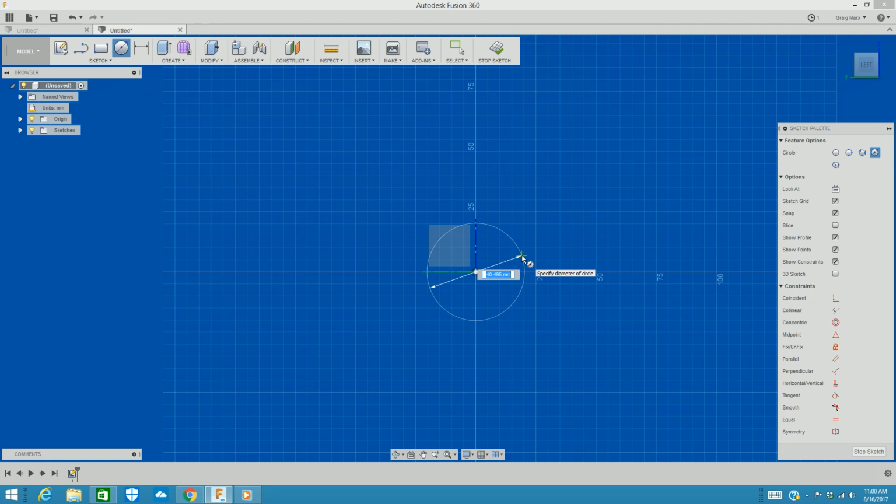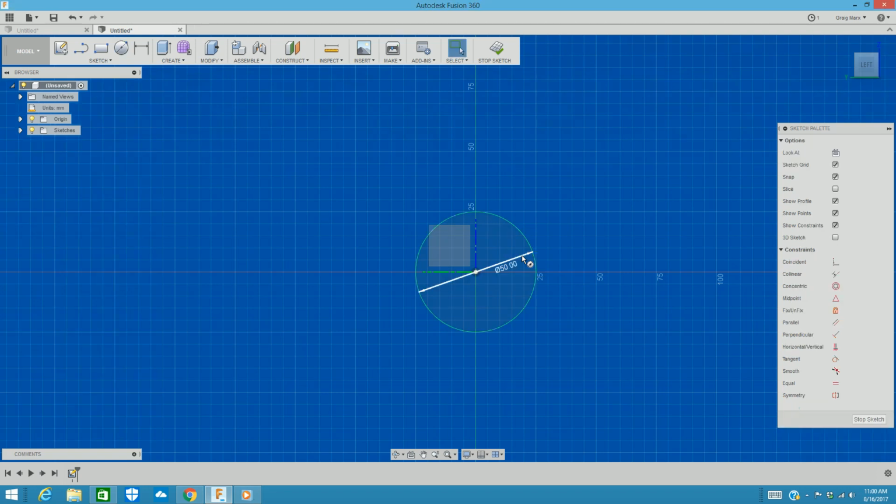So let's say I want to make a circle that is 50 millimeters in diameter, 25 millimeter radius. I hit 50 and I hit enter. So this time it is drawn there, in the middle. And if you can see, a little new icon popped up to show me that it's a diameter. That's the little shortcut symbol for diameter.